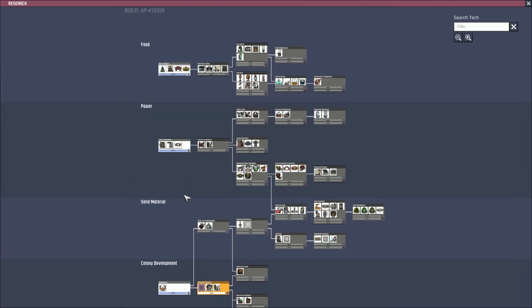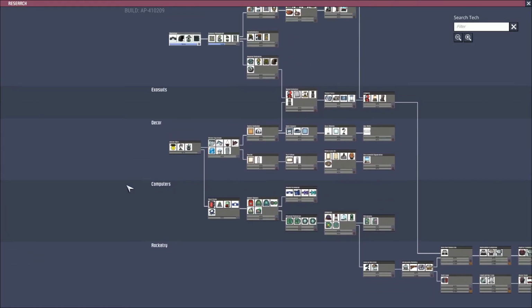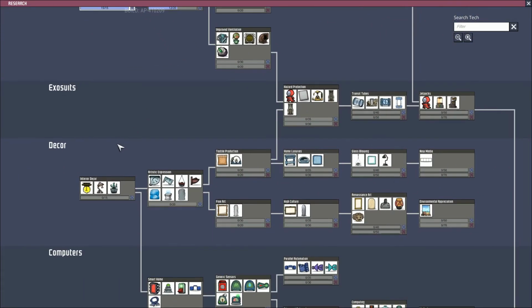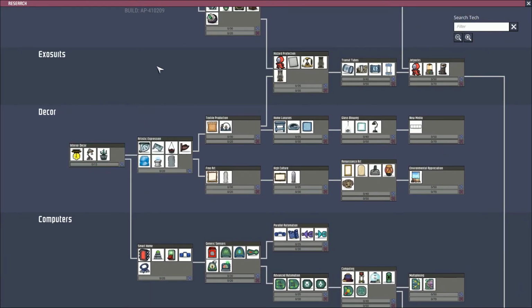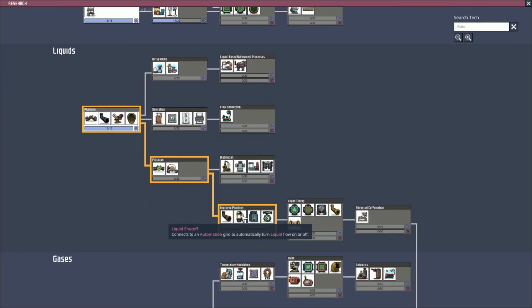Solid materials, power, food. That's late game. Exosuits is late game, or later. Decor, we're gonna need decor soon because there are people who have to have decor. It's got to be pretty. Yeah, I thought it was something here.